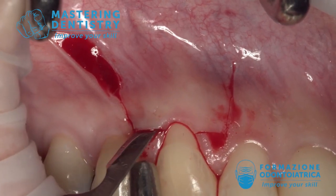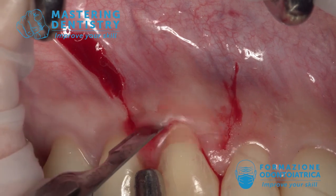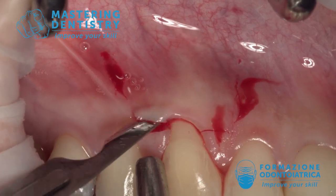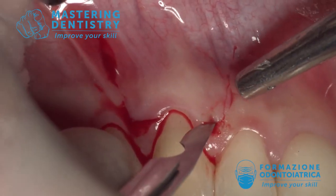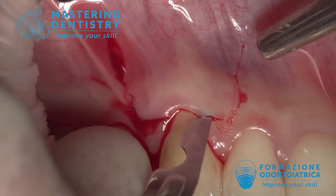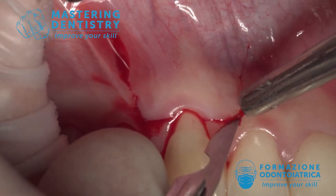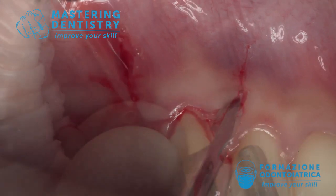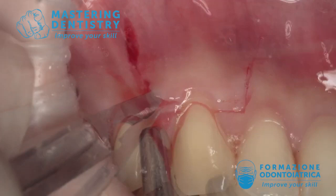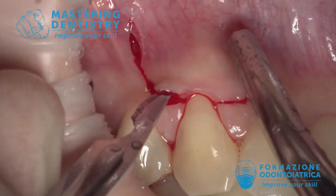In case you can get a little bit more on these vertical incisions, then we have to raise the surgical papilla. Remember what the surgical papilla are — they are the new papilla that will be overlapped over the anatomical papilla. We raise them only with the blade; you see I'm using just the blade and not the tweezers.